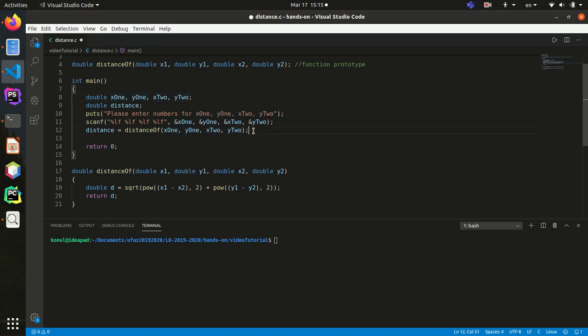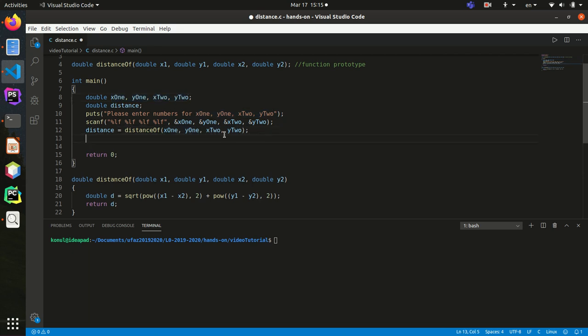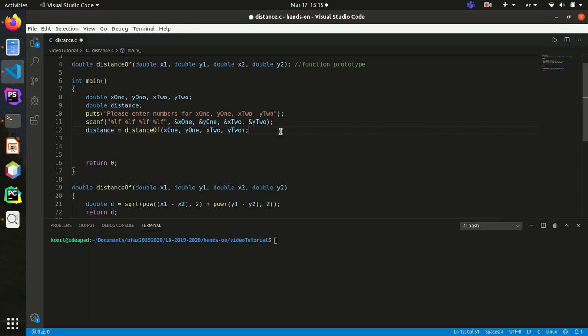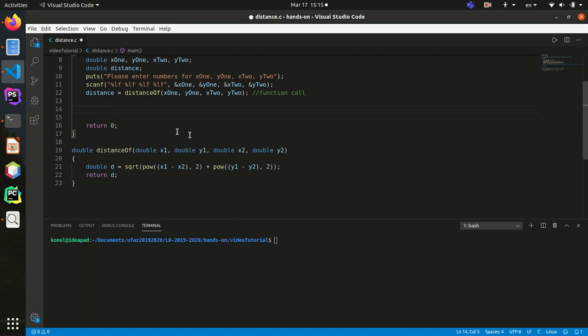When we make this function call, it will come here, calculate all these operations, and then store the output inside the distance variable.